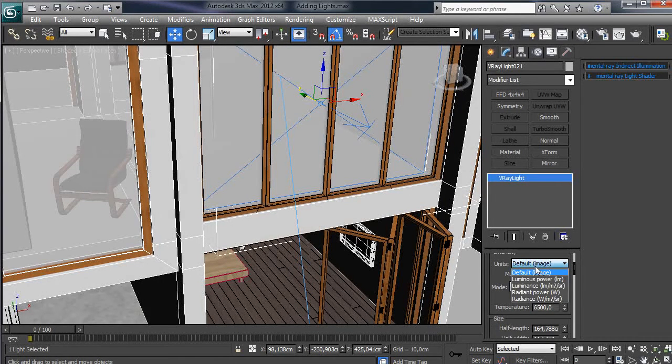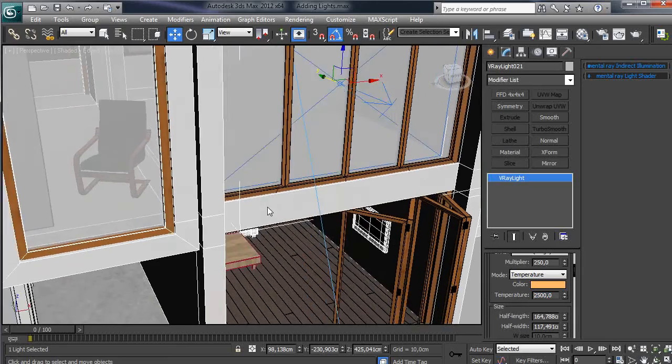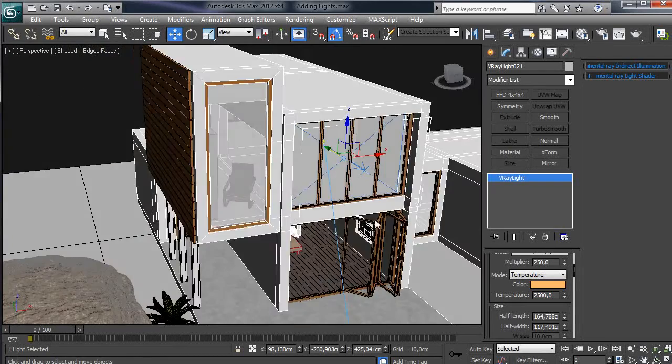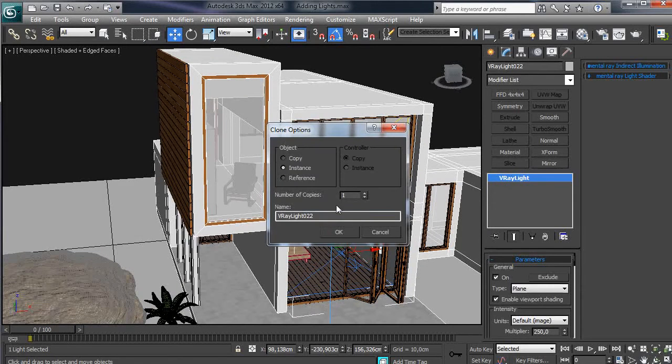You can choose also real life units if you want to, but we're gonna stick with this default. And what is really important is this temperature, and you need to remember that there are no pure white lights in real life.